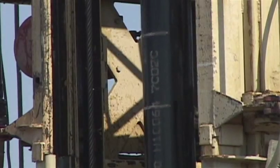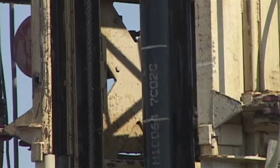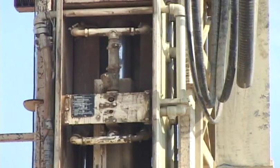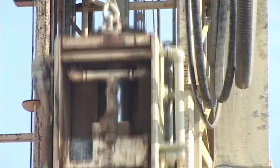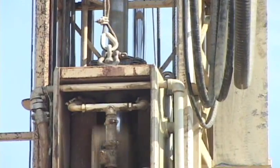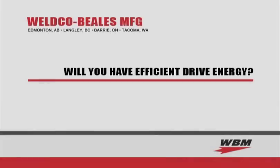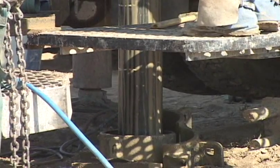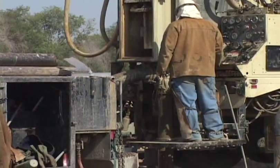The drill-through casing hammer's design makes it easy to pull casings without re-rigging or reversing the hammer. This is accomplished by simply turning one easily accessible selector valve, removal of top anvil collar, and increasing air pressure. Weldco-Beales casing hammers develop more driving energy than any hammer on the market to drive casing to greater depths through the toughest drilling formations.